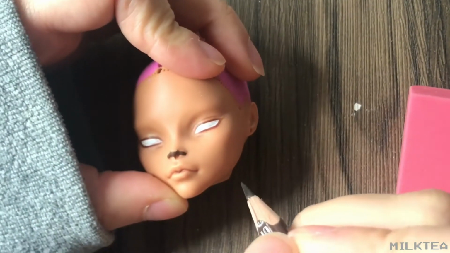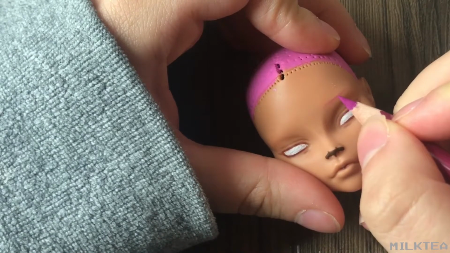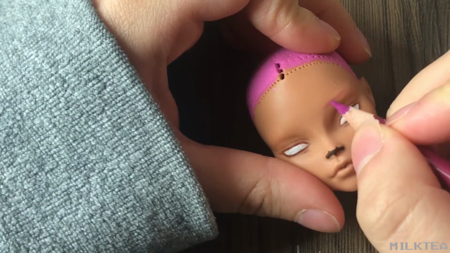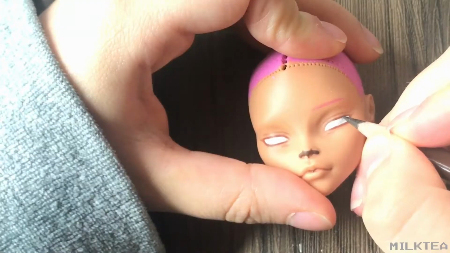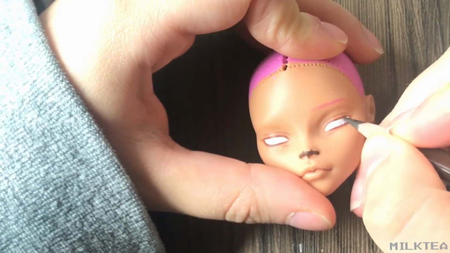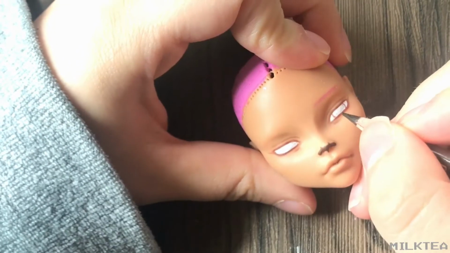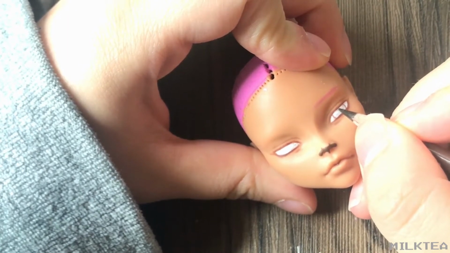Right here, I'm just carefully forming her eye wrinkles. And then I gave her a super thin pink eyebrow. This was my first time creating a thin and long eyebrow as opposed to my super thick Instagram eyebrows that I typically draw. Then I start to work on the inner parts of the eye, and I start with forming the iris.